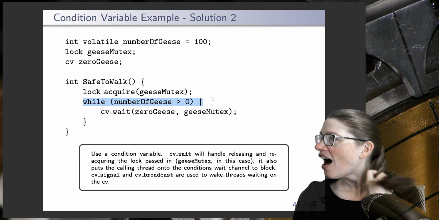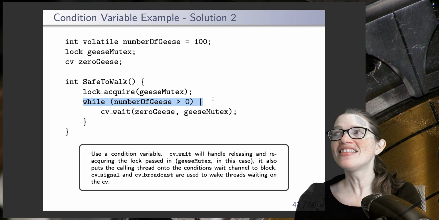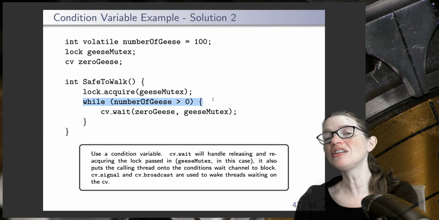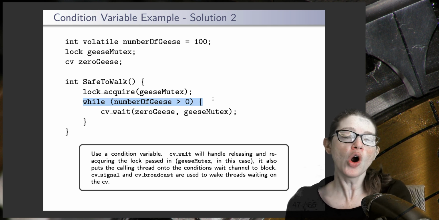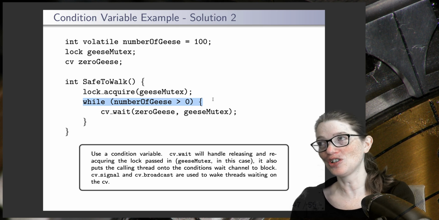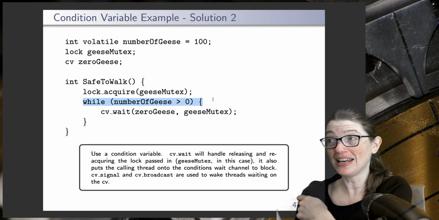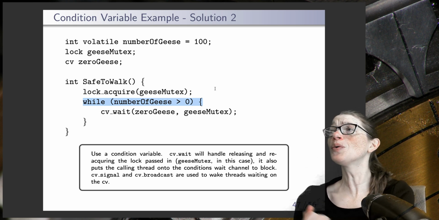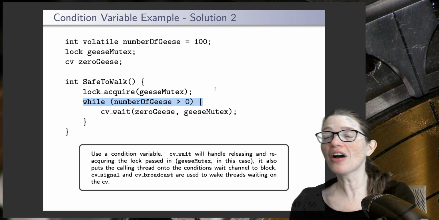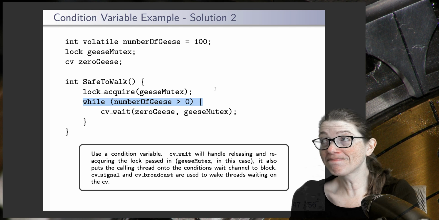That style of condition variable is significantly harder to implement, I'd like to point out. In the Hoare style condition variable, when you are woken, the signaling thread is immediately put to sleep, and the thread that wakes up is immediately run, which means there is a guarantee that the condition is still the same when it starts running, because it immediately started running. But we don't have that style. And if you're wondering where might I see that other kind of condition variable, I have never used them.